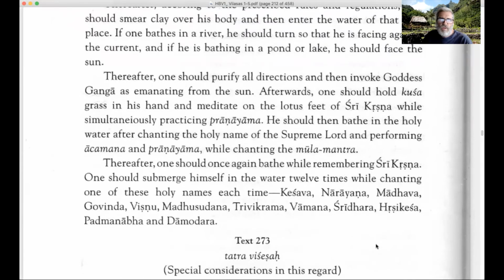Thereafter, one should purify all directions and then invoke goddess Ganga as emanating from the sun. Now, normally when you do this, you either mentally or physically with your finger draw a square, a mandala, on the surface of the water when you go in, and then invoke the Ganga into that part of the water. Into the whole water is okay. So you're invoking the Ganges as emanating from the sun. Now, the Lord is there within the sun.